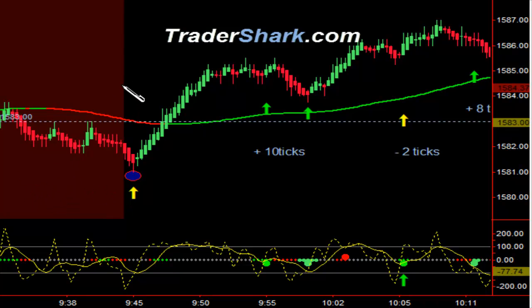Just coming out of the 15-minute no trade zone, we did have an opportunity to get long on what's called a pro range reversal, but I did not get into it, so I colored that in yellow. Anybody else in the room that may have found it or starting to see a pattern here? Breaking back above the opening price, we did have an opportunity to get long.